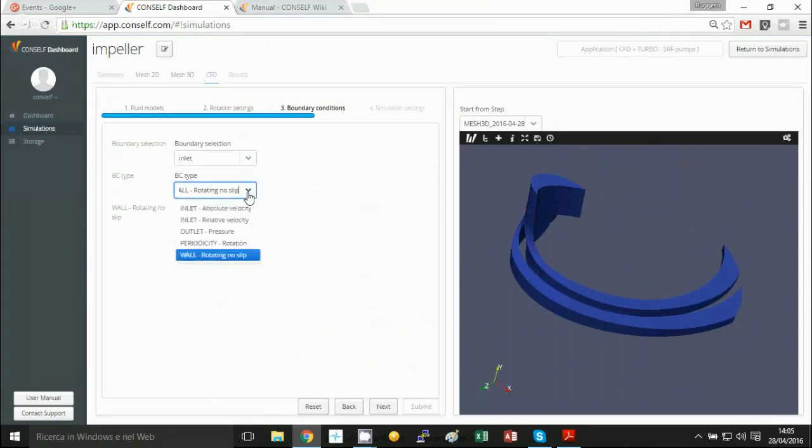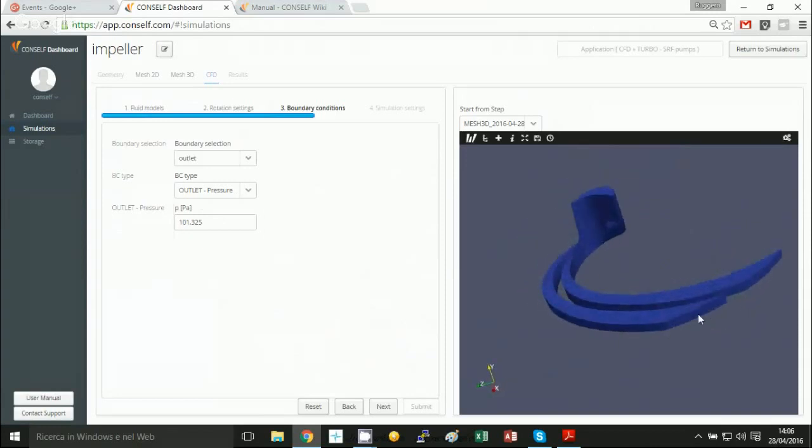We have the inlet. It is possible to define an absolute or relative velocity inlet. In our simulation, we just use an absolute velocity. It goes down because it comes from the top, and it has a value of minus 1.4 u absolute in the y direction. And then there is the hydraulic diameter, which is fine for the current simulation. We have an outlet boundary condition applied at these two right surfaces, and this just provides a pressure, basically. It is compulsory to have it. And then we have all the remaining walls, on which we apply non-rotating walls.